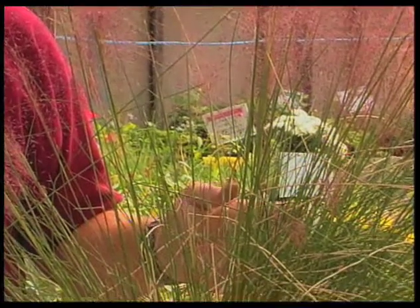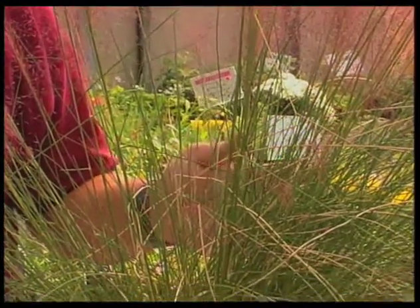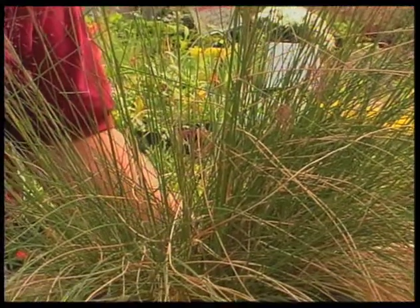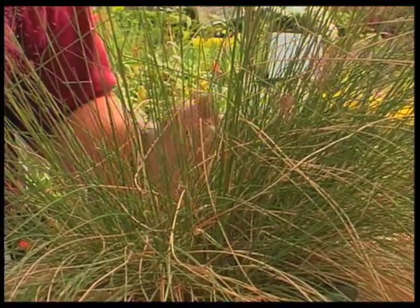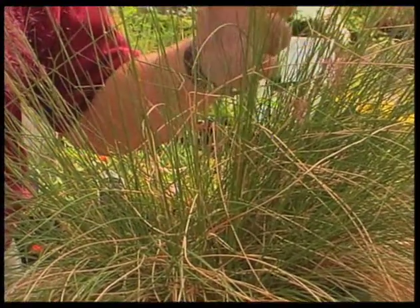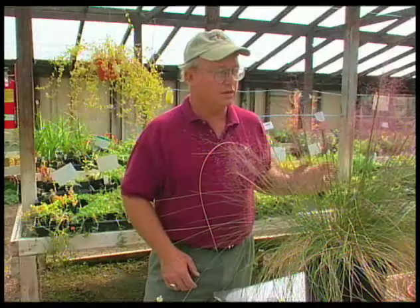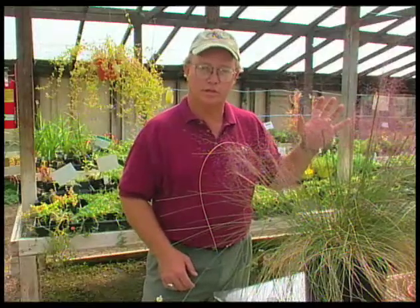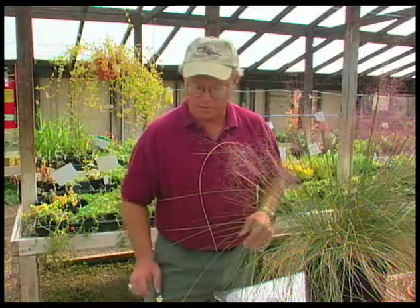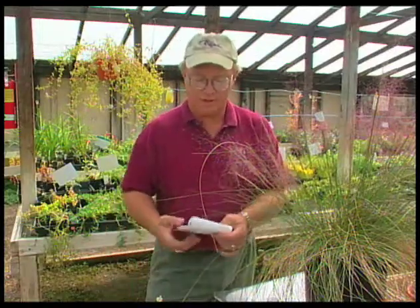There are some other ornamental grasses that can be used in your gardens and this is a good time to plant them. Check with your local nurseries as to which ones they might recommend, but deer grass and several of the different muleys work very well. This is the one that's in bloom right now, so when you see some of the large industrial commercial plantings, you'll see that pink bloom on it — that's probably what's in that landscape.